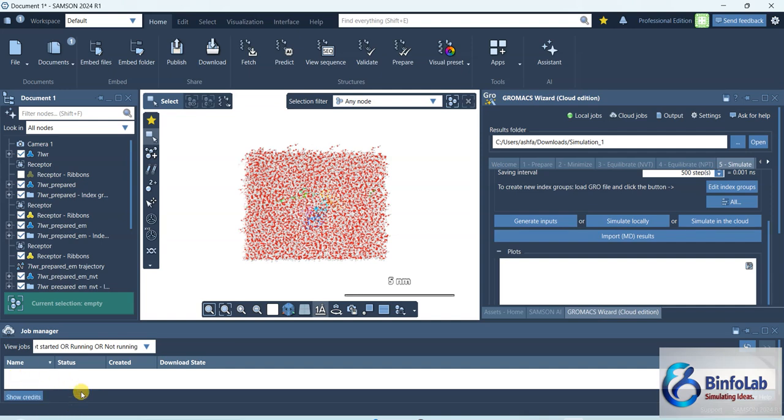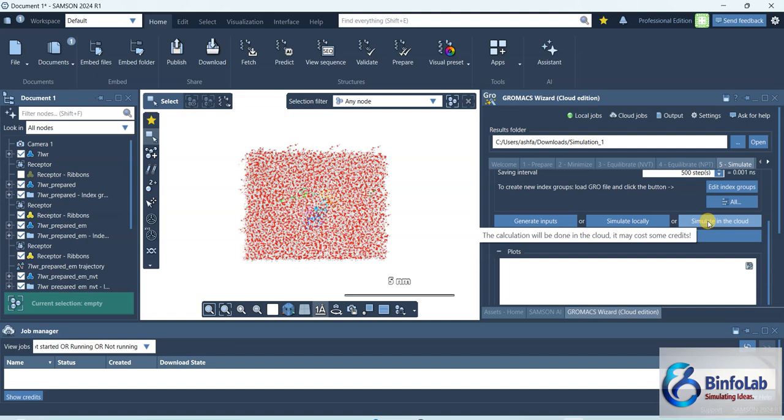These are my credits, but those guys are kind of a company, and they will give you good prices because they are living in my country, so our currency is not dollar. So even if they give you the price in dollar, the prices will be good enough to bear. Okay. So let's say simulate locally or simulate in the cloud.